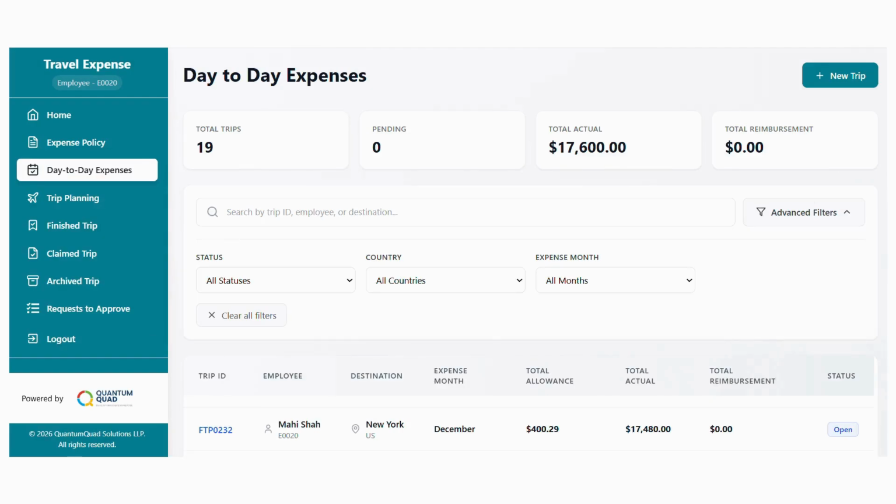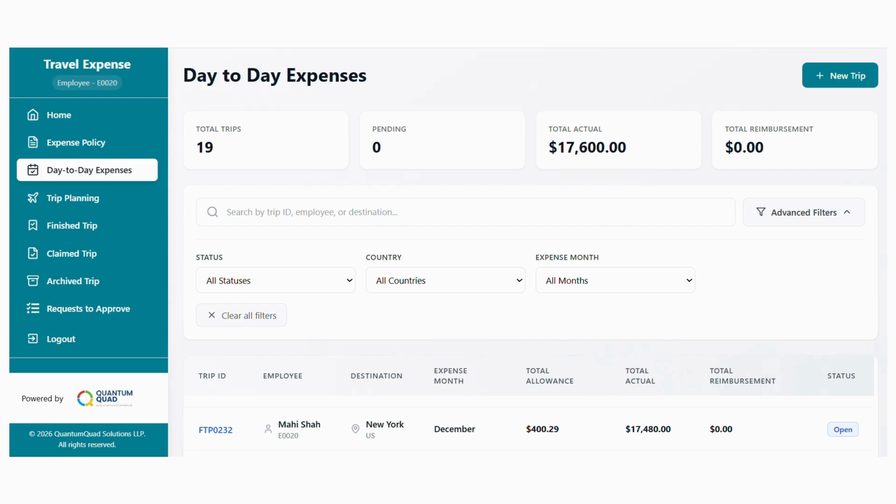Next, we have the day-to-day expense section, your real-time tracker for all the activities and historical trips. At the top, a quick summary tells you the total trips, total pending amount, and total actuals, and reimbursements are separately tracked. Below, a powerful search and filter bar lets you quickly find any trip by ID, employee name, or destination.